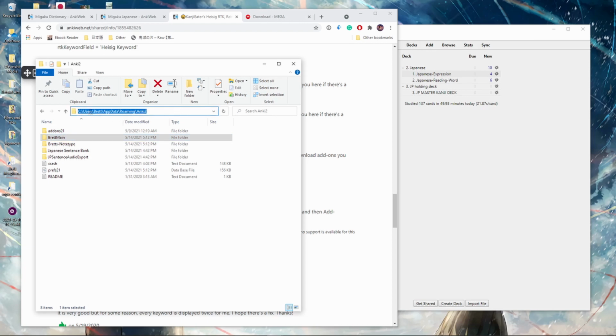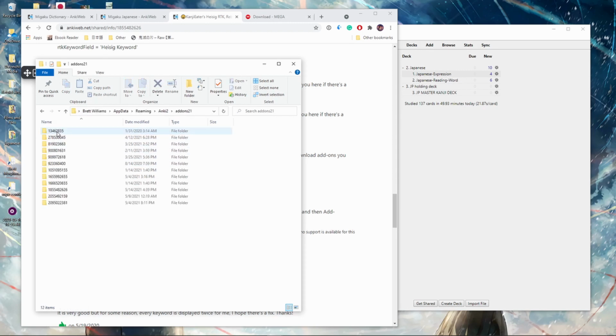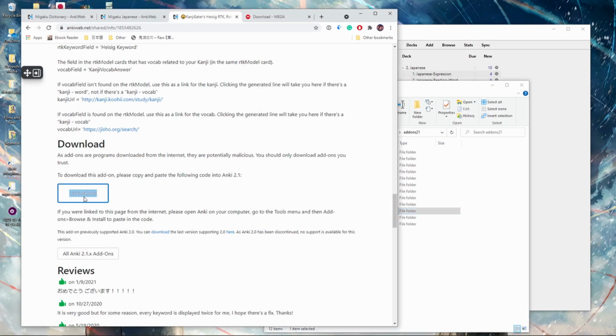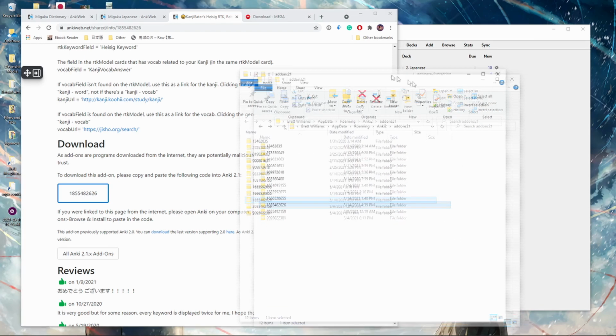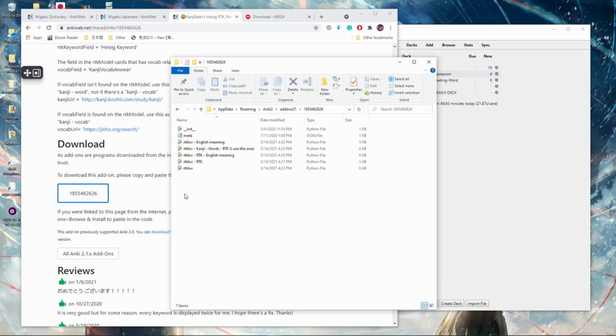It's C, users, then your username, AppData, Roaming, and then Anki2. And then you go to add-ons, and then you want to go to this code, 1855482626. Okay? It's the same code as the download code. So find that folder and go into it.